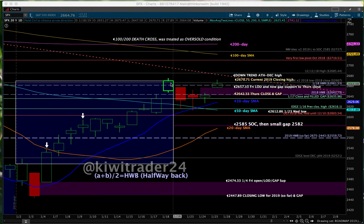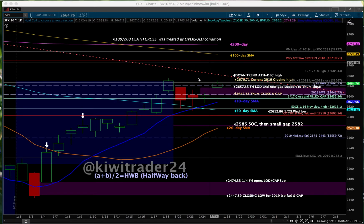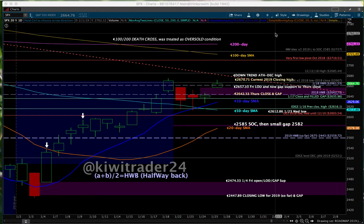That is, if you want to look at it bullishly, it's consolidation and digestion of this move, or you can look at it bearishly and say that this is distribution. This is stuff being offloaded to the masses, and we're going to have a hard rollover. But if we're going to have a hard rollover, it has to prove itself to be as such, and in doing so, it has to break all these levels that we have achieved on the way up.